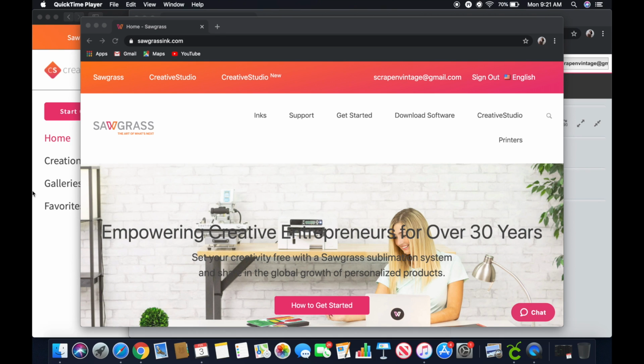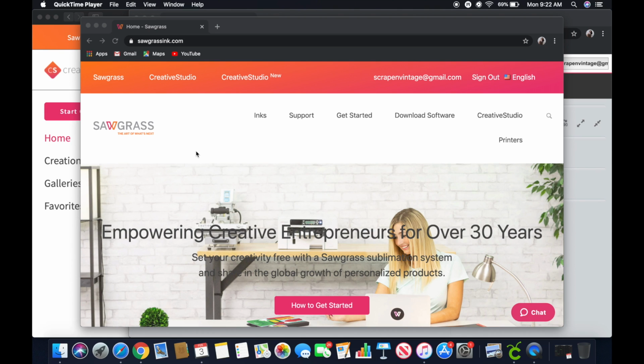Number one, when you go to sawgrassinc.com, the main page, you're going to see where it says CreativeStudio. This is the old version, and this is the new version. Now, I don't know how long they're going to let you access the old version. If there are features that are missing on the new version, you can still access those currently on the old version. Also, some things that are missing on the new version are coming very soon. So if you guys need more information, definitely check out Sawgrass's Facebook page, which I will have linked below, as well as their YouTube. They have tons and tons of tutorials right now, as well as answering those questions.